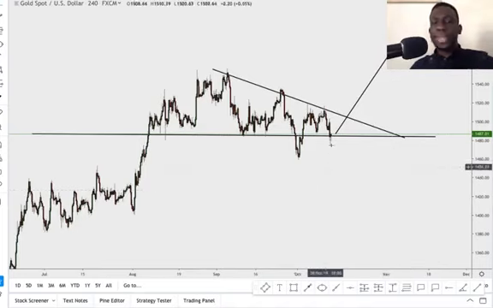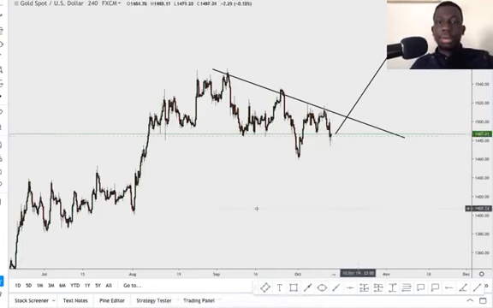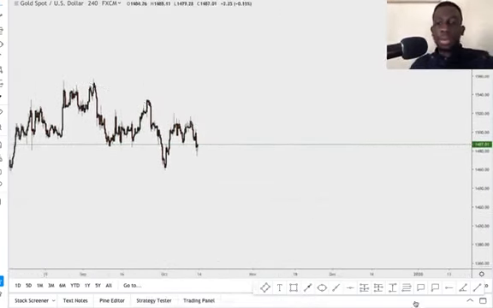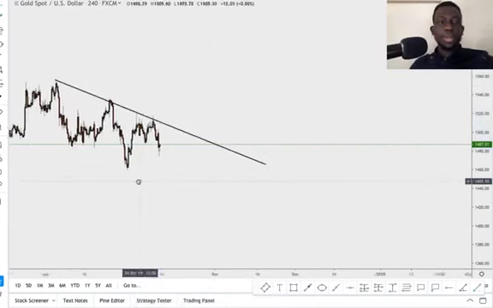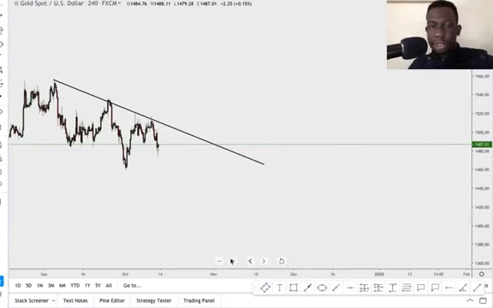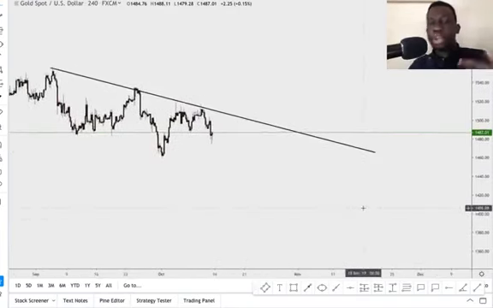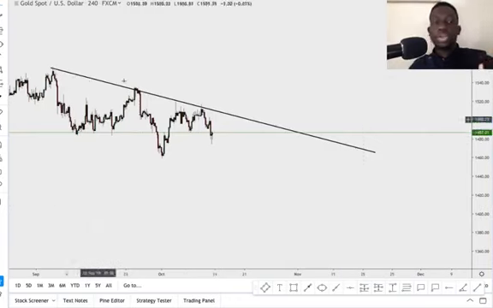I'll take that again. If I delete this, it's very possible that on a lower time frame, the only thing you're possibly seeing is a downtrend at the moment. Let me just zoom in properly. You're probably only seeing this, and you're probably thinking of sell. Where can I get in a sell? This looks like a downtrend, lower lows, lower highs. I know a lot of people that are probably trying to sell this market.